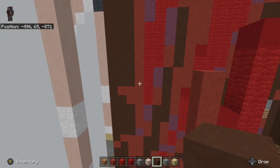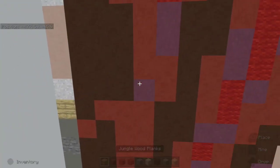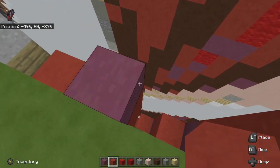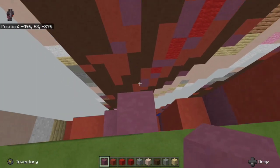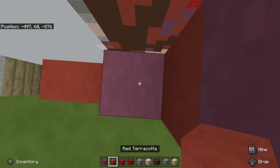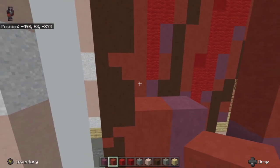Alright, so what we're going to do is start on the red terracotta over here on the far right. Let's start off with purple terracotta, place it on top of the red terracotta. To the right of the purple terracotta, I'm going to go up to red terracotta. On top of the red terracotta, I'm going to go up to purple terracotta. And then to the right of the purple terracotta, place red terracotta all the way up to where it's even with the purple terracotta.